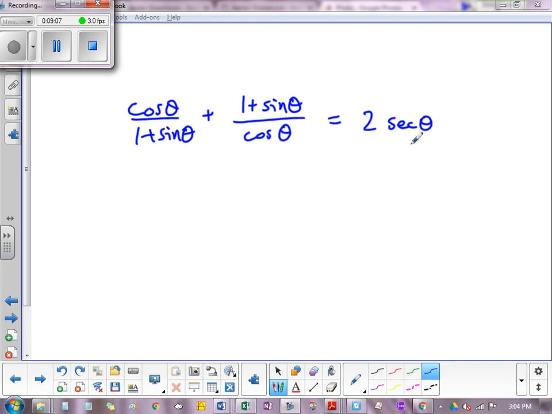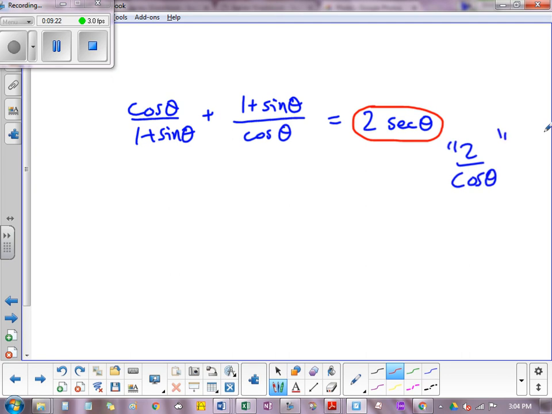Ooh, well, if you think about 2 secant, you're not really supposed to touch both sides. I'm definitely going to be working on the left, but I can't resist at least thinking about this as 2 over cosine. And so mentally, I can think of the right side as 2 over cosine. And 2 over cosine appears to me to be just a single simple fraction. Now, the left side, though, is 2 very complicated fractions. So how am I going to turn 2 fractions into 1 fraction? I'm going to use a common denominator. It's kind of like saying, I've got 2/3.